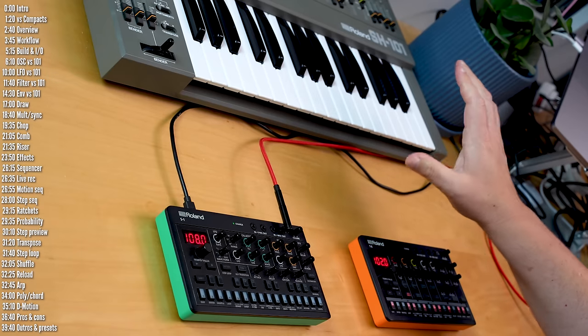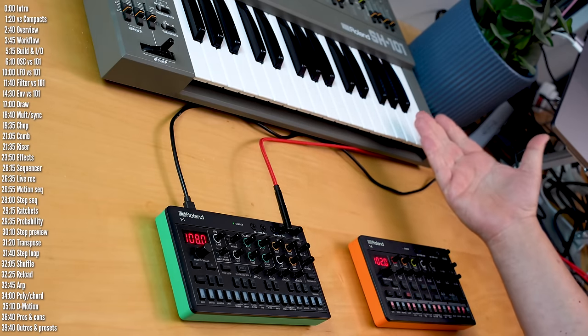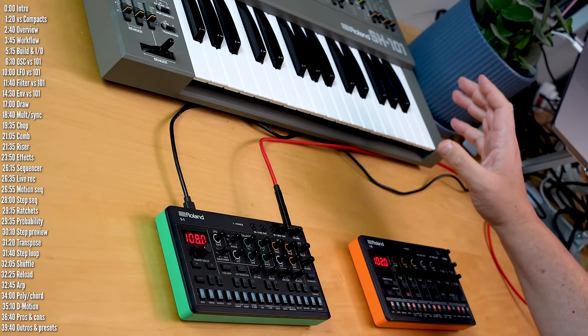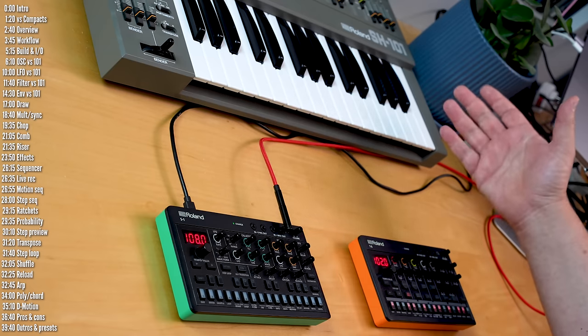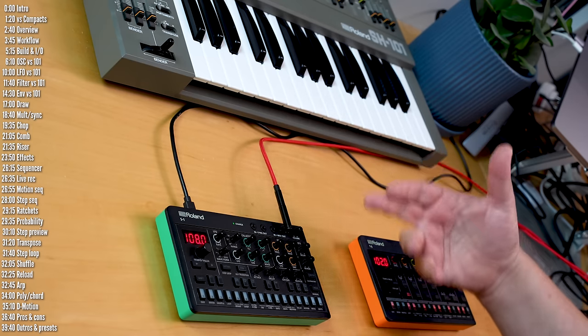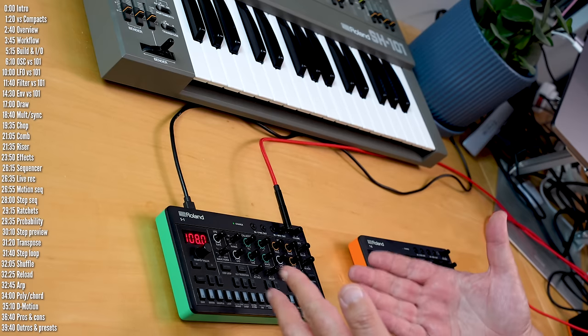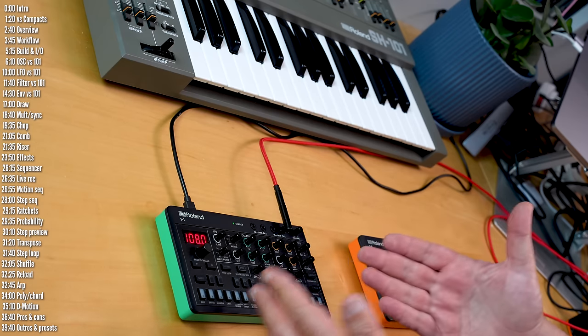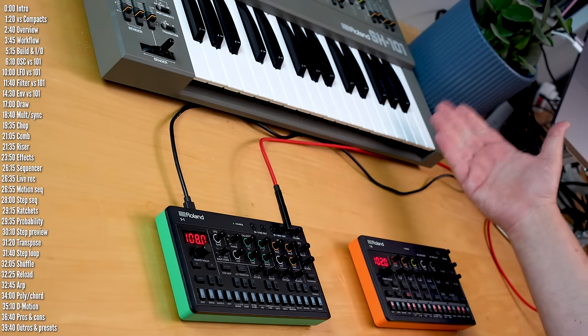Now, to be clear, I'm not denying the allure, mojo, and lovely form factor of the SH-101, and I admit there is something compelling about knowing that it's analog inside, but I guess you should ask yourself if you heard a difference in the segment where I compared the two, and if you did, if that difference is worth everything else you get in here at the around $200 price point instead of whatever the SH-101 will go for at the time you watch this.